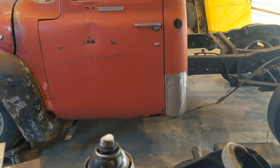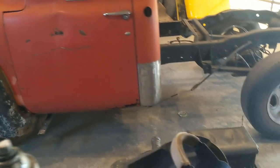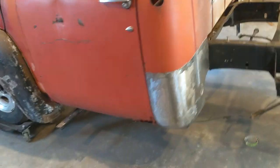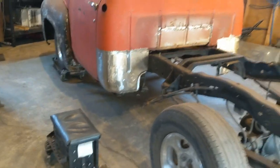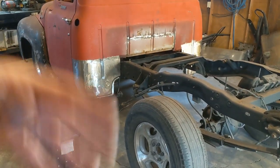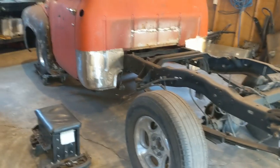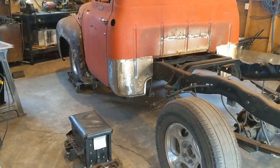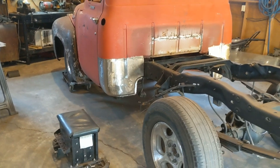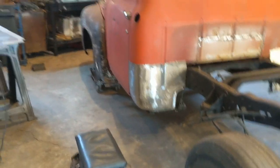If I'd done every little piece here and there and went back and touched up and ground and went back and touched up and ground, it just makes for some long videos. So I figured I'd get everything for the most part through the same process and to the same point, and then we'd just go back and hit everything that needs it anyways.